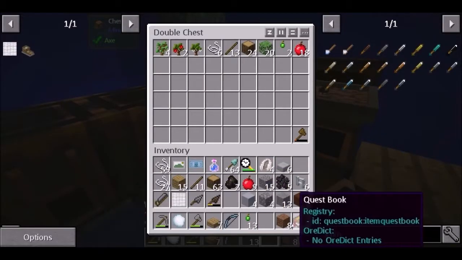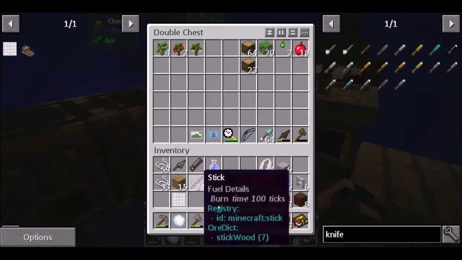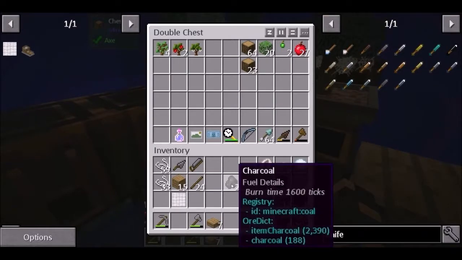Let's see. Oh, we got more straw. Why, thank you. I'll put this in there. More sticks. There's a box that we're going to be able to make that you can put your tools in and they'll sit there for you. I'm just going to put this in here for now. Oh, I'm going to need to hold on to these. I don't know if I should hold that or not, but those are going to be put in there.